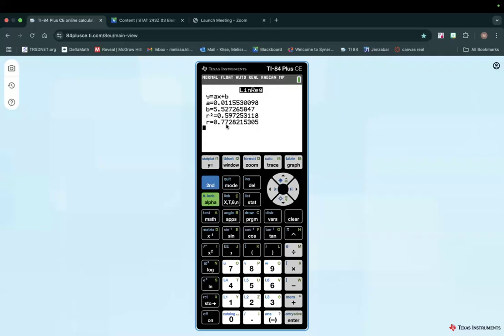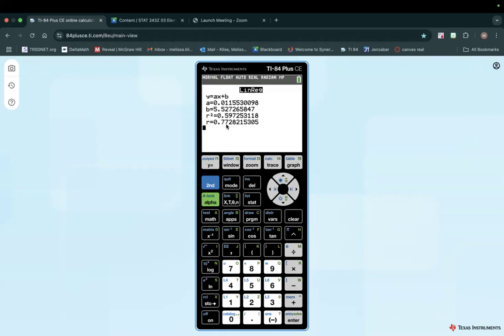The R squared value, we're not going to be using a lot. It's going to ask you for it, but it's not going to really ask you to interpret it because it's kind of confusing. I will tell you what it means, and then you're just going to find it when you're told to find it and not use it for anything. R squared is called the coefficient of determination. You don't have to memorize that. What it is telling me is that 59.7% of the variation in the Y value can be explained by this equation that we come up with.